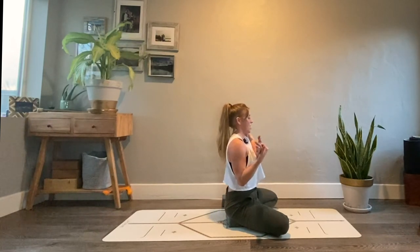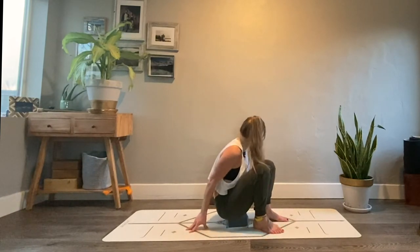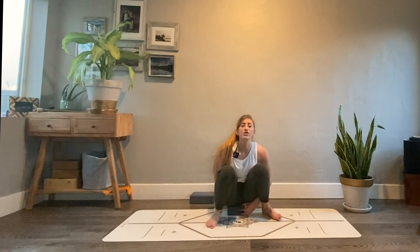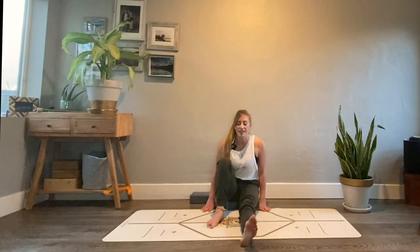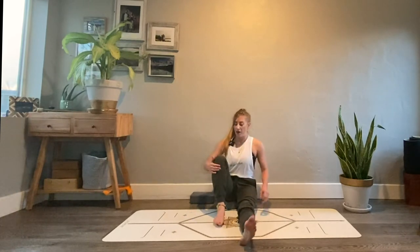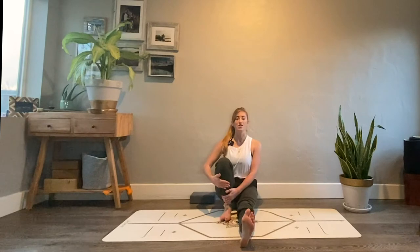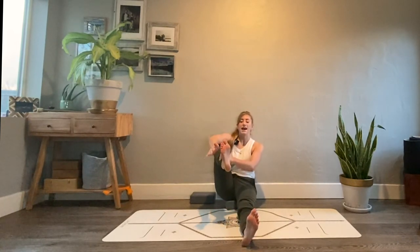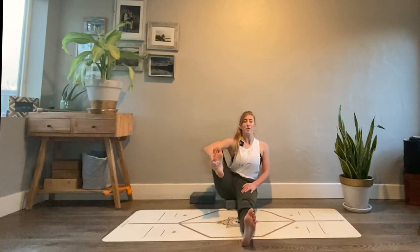Whether you're seated on a block, again, to give you a little extra height away from your mats, or whether you're choosing to sit solely on the ground, I'll choose block today. We're extending the legs, working the right leg into the chest. Perfect place to pause, to hold, just to see how that feels before lifting right shin parallel to mat, holding onto sole of foot. Take a little rock forward and back, forward and back.